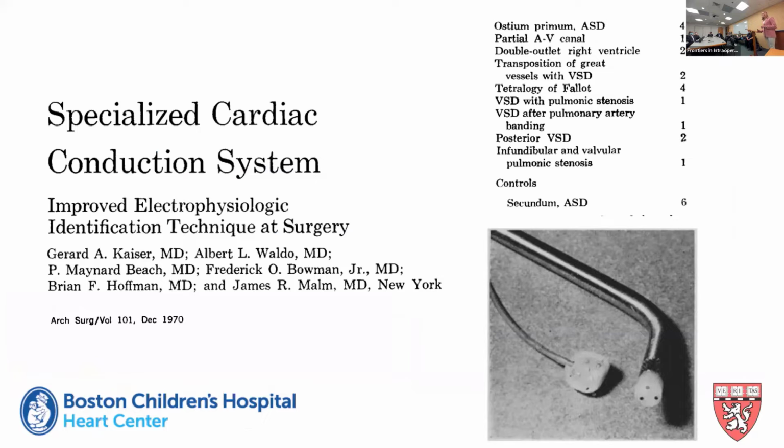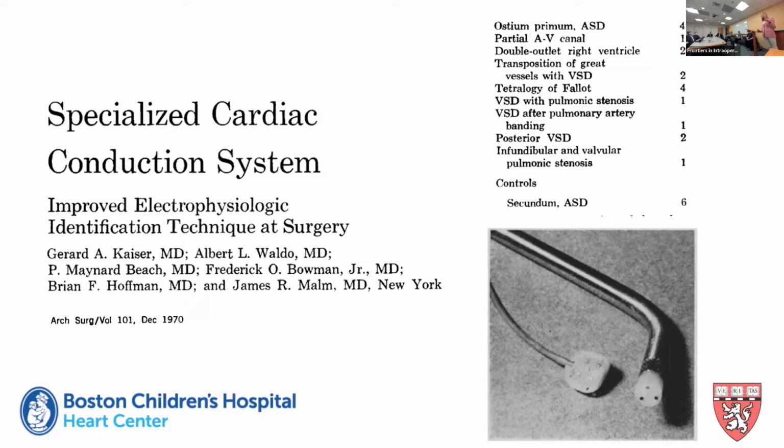One of the earliest papers looking at electrocardiographic techniques was published in Archives of Surgery in 1970 with Dr. Kaiser as the lead author from New York, I believe this group is at Columbia. They looked at the use of electrical mapping in the repair of a number of different common forms of congenital heart disease, as illustrated in the upper right here. This is the technology that they were using here at the bottom right. The leftward plaque is a plaque that was sutured with electrodes to the heart near the sinoatrial node and used to pace the heart at a constant rate.